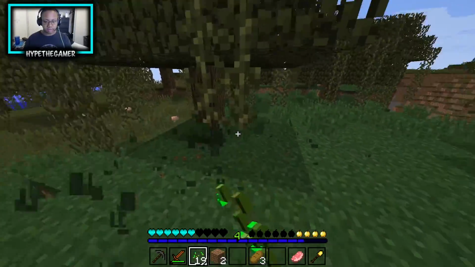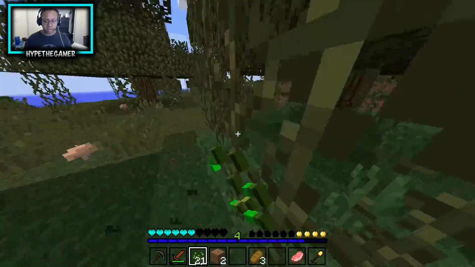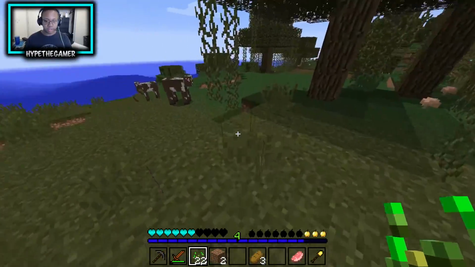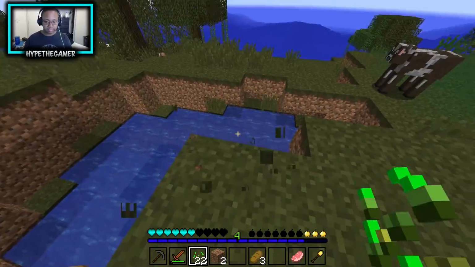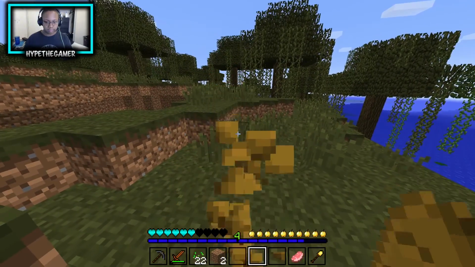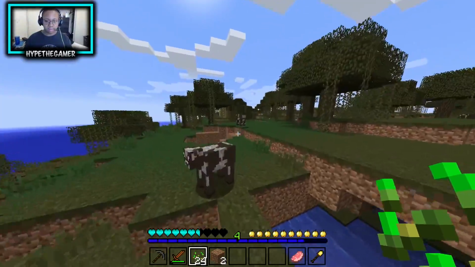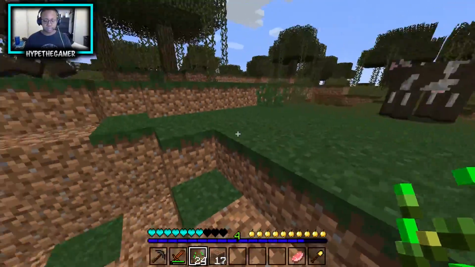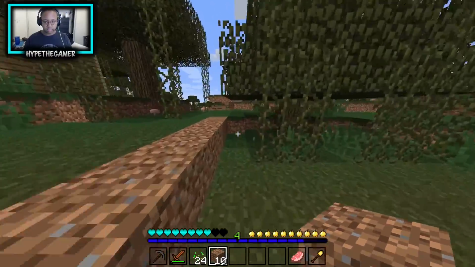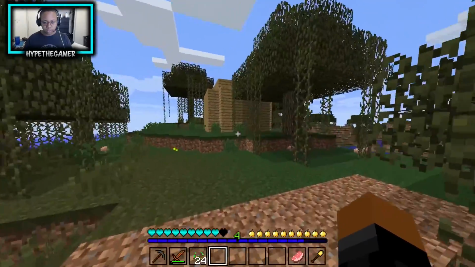I do not know how to use coordinates at all. I've played Minecraft for a while. Still can't use them. Alright, we have 22. Let's try to get 24, so we don't have an odd number. Alright, we're good. Let's collect this dirt. We can flatten out some of our land over here. Alright, that's good for now.